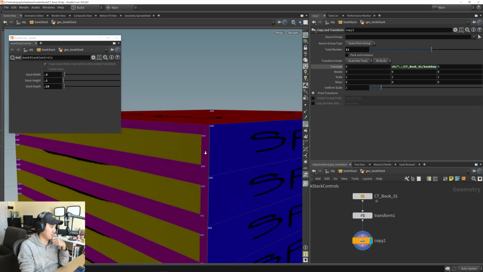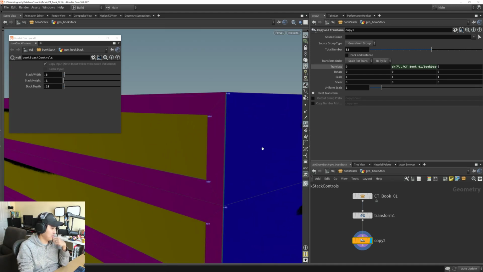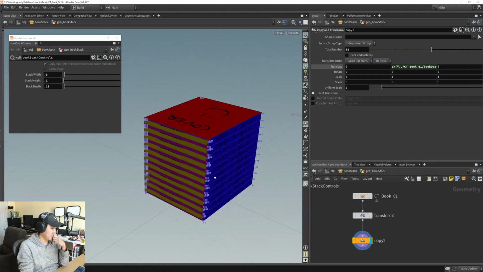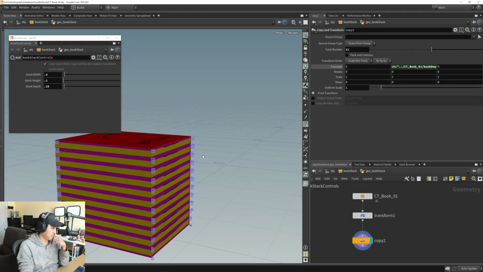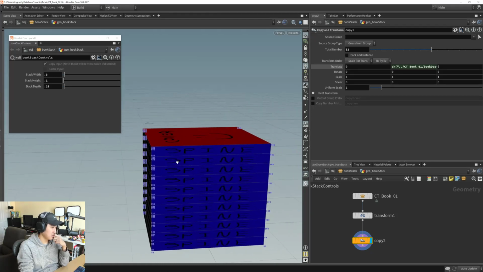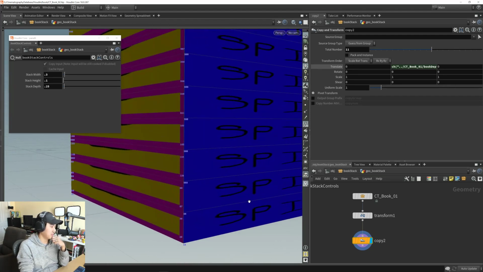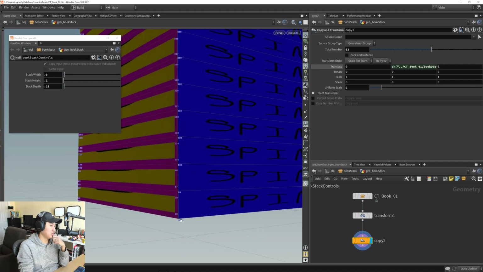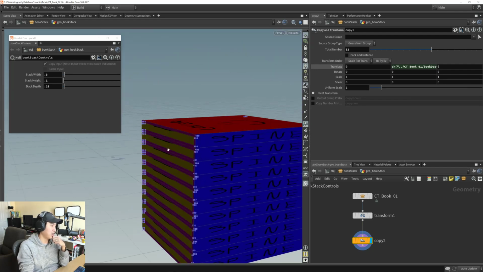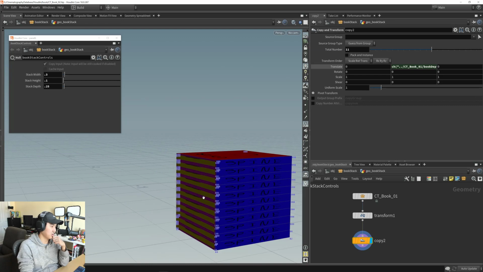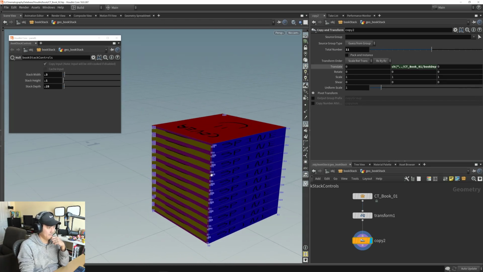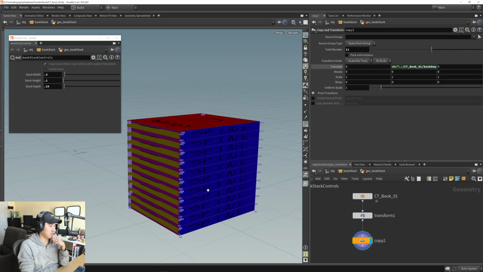I don't even know how to duplicate an object. Seems like a lot of points, 500 points already. Seems like an awful lot. Like there's books on top of each other or something. If each one of these is like 64, we're not already at 500, so something seems funny about this. 1, 2, 3, 4, 5, 6, 7, 8, 9, 10, 11. Maybe not though, actually, because 10 is like 640.